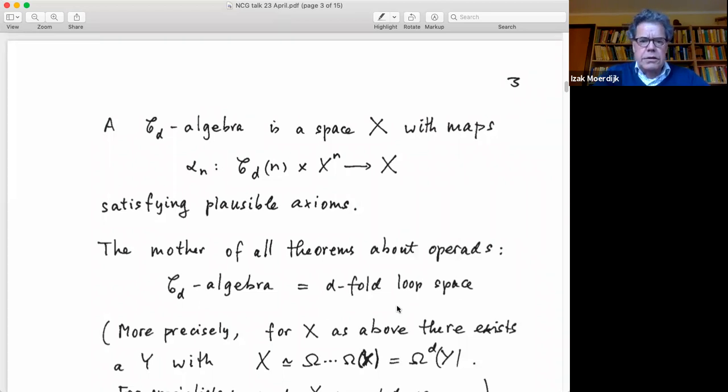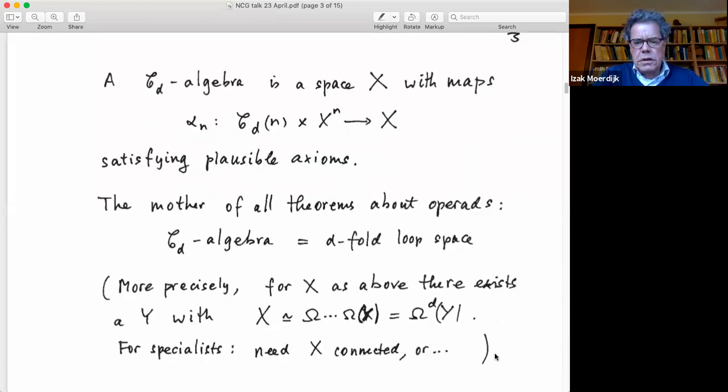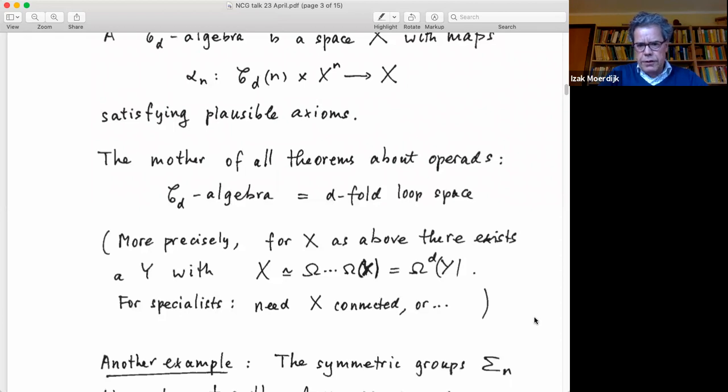Anyway, here's an explanation again of what I mean. What does it mean for X to be a D-fold loop space? It means that there exists a space Y, such that if you take the loops and then the loops of the space of loops and so on, D times, you get something which is homotopy equivalent to X. What I'm saying is not 100% correct, because, for those of you who know the technical words, this is true up to group completion. But within connected spaces, for example, it's literally true. So that's just a little motivation for the theory of operads.